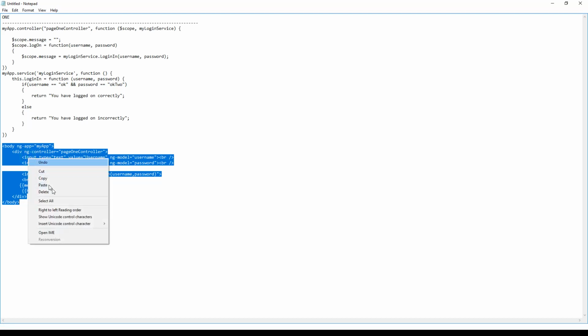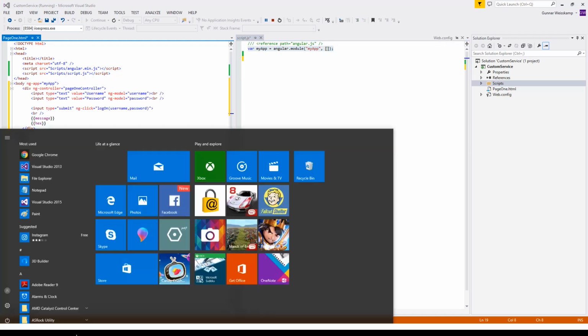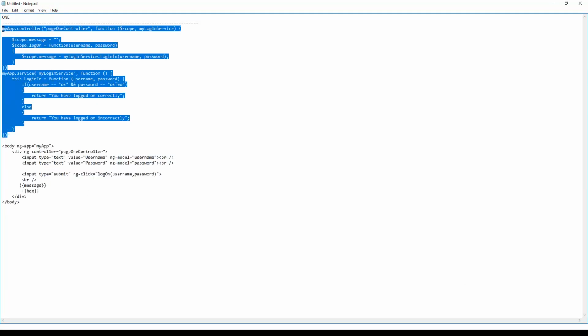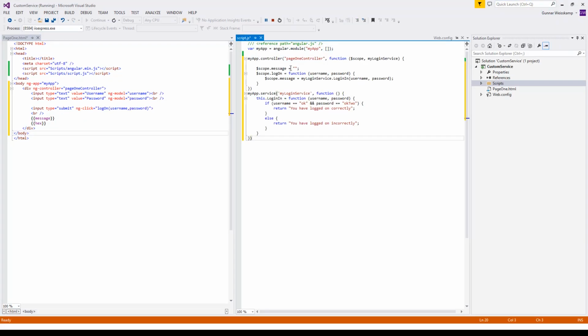We might as well get the HTML here first, and then we shall get the Angular code. Okay, let's go from left to right.